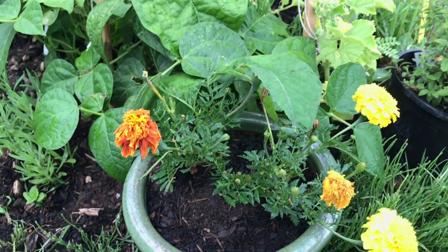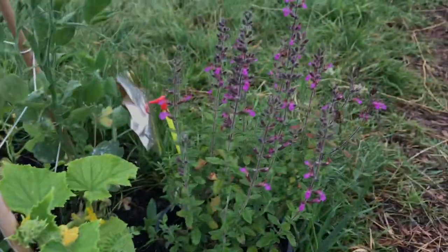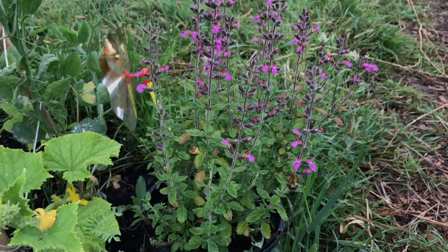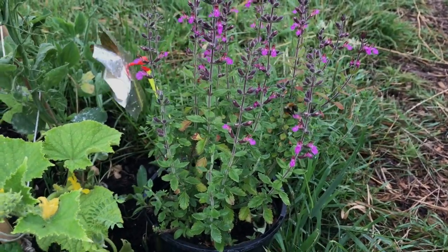And when I did it, I found lots, I think it was snail eggs, because obviously it was snails we had in there. Oh, have a look at Mr. B. Hello, Mr. B. Yeah, there were snail eggs actually in the pot, and it kind of freaked me out, so I flicked them on the path to leave for the birds.